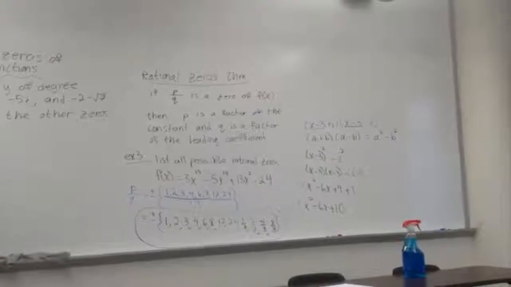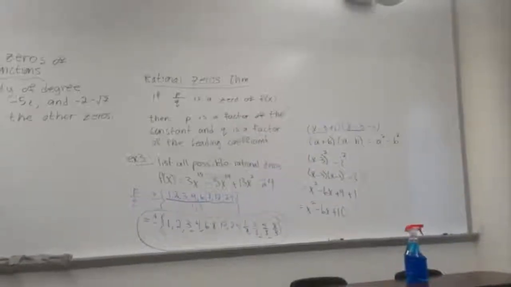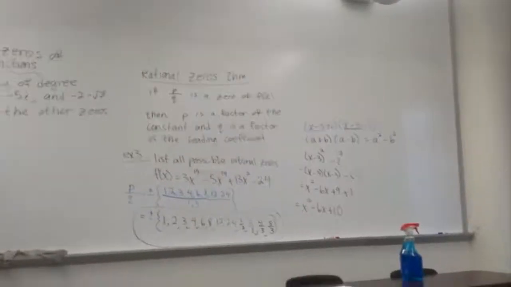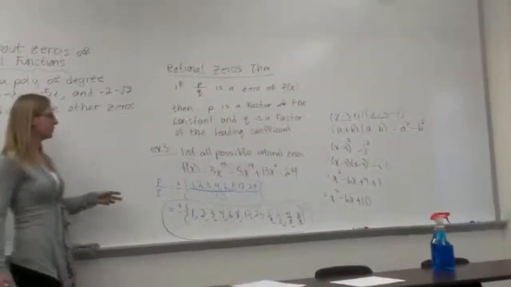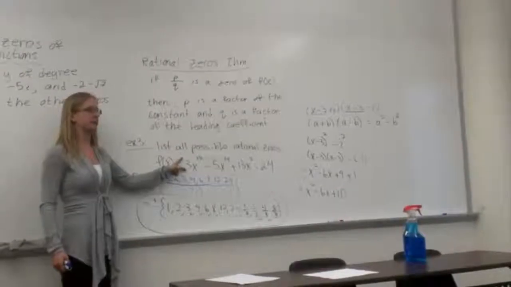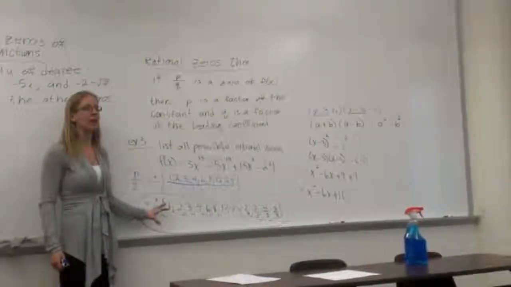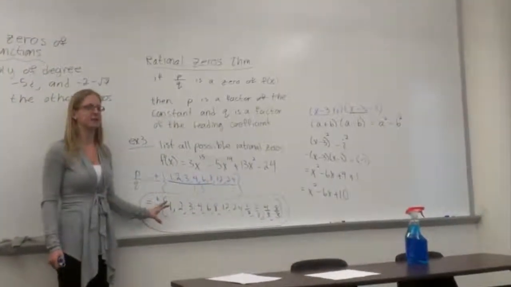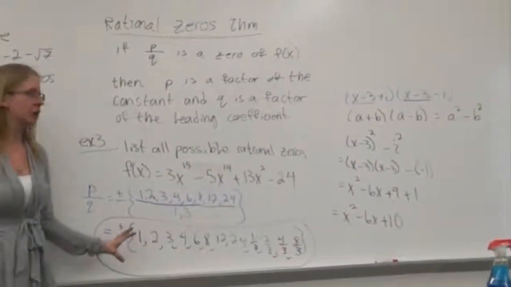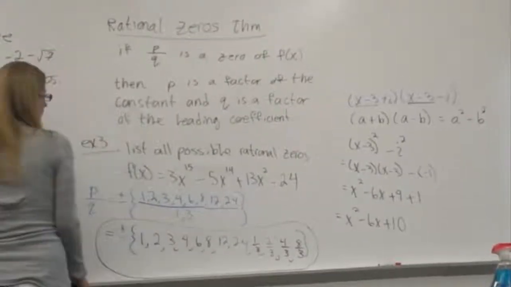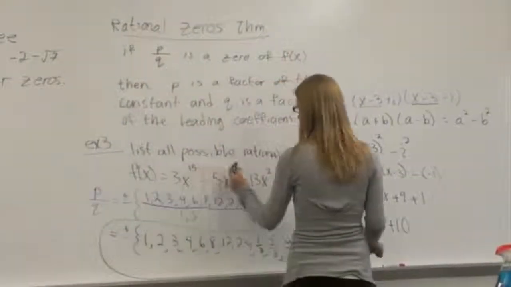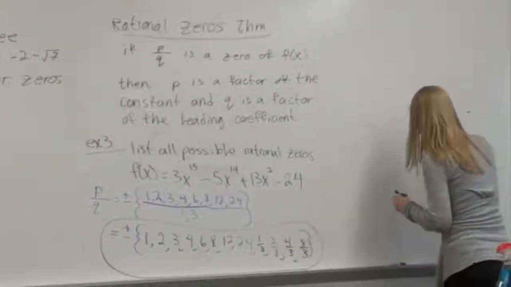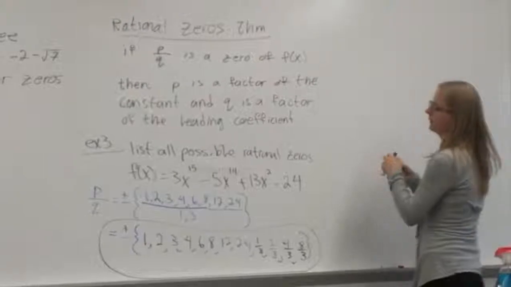So those are the numbers you guess when you do synthetic division. Is that enough numbers for you to guess? That's a lot. It narrowed it down. It's a lot less than infinitely many. So now we're going to use that same idea to actually try to factor. Now, this one I just made up right now, so I don't think it factors, so I have to make up another one. So example 4.